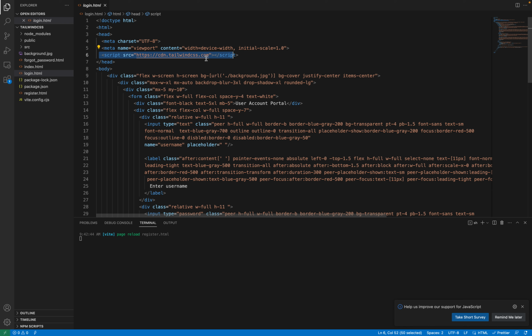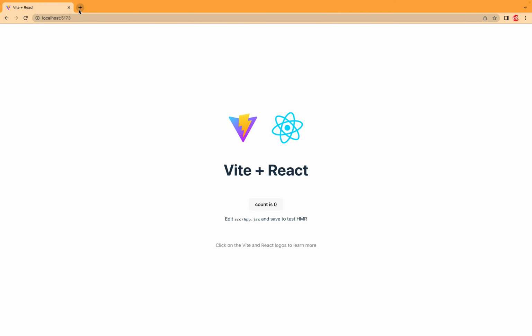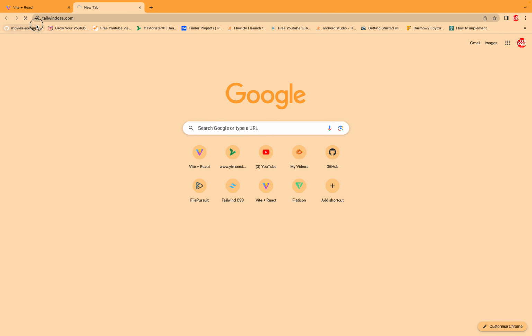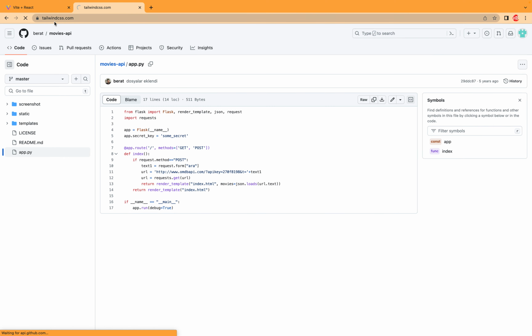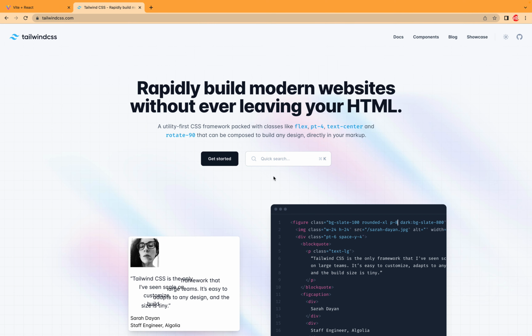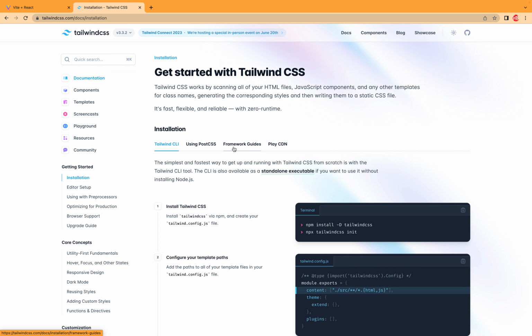So now we've created our React project. That's what we did in our previous video. With npm, we should be able to add our Tailwind library to our project for local use. So what we are going to do is visit the Tailwind platform. So now this is our Tailwind platform. Let's go to the documentation.